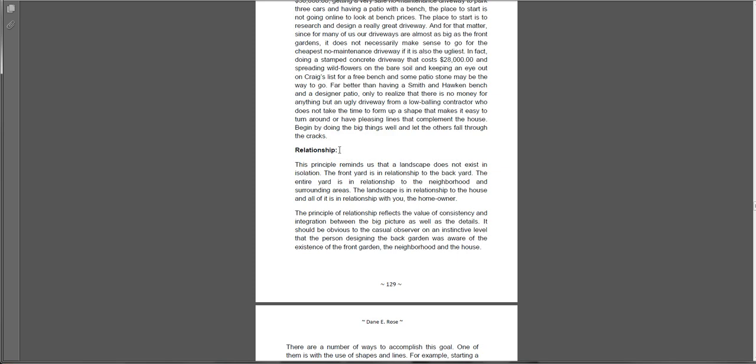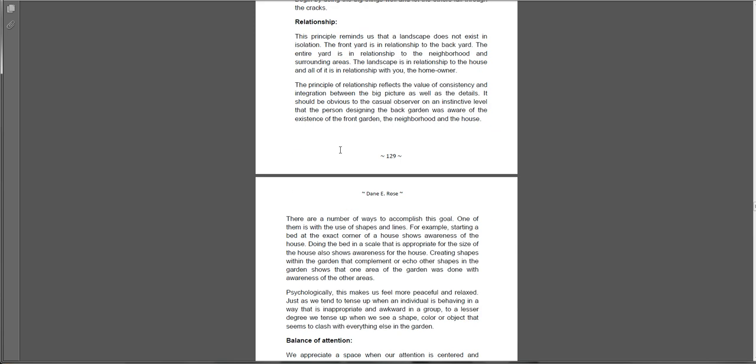The principle of relationship means that the best designs have common principles which integrate the garden. So it's as if the front garden is aware of the back garden, and it doesn't become a hodgepodge of many different styles and voices that don't really create a consistent presentation. And you want to think of it as a book. If you write a book and page 2 has nothing to do with page 1 and page 3 has nothing to do with page 2, you're not going to read the book. It's not going to engage you. For the book to be a real masterpiece, every page needs to have something to do with what's going on in the other pages. And that's true of the different areas of landscaping.